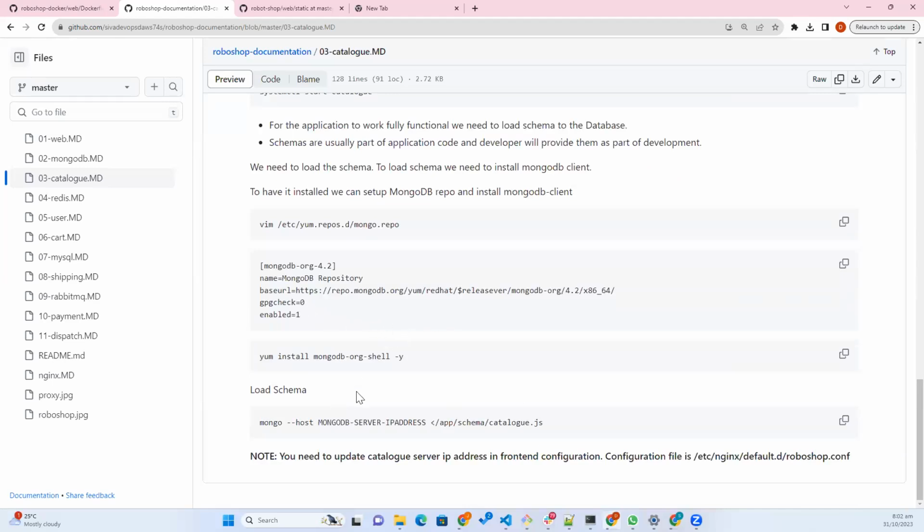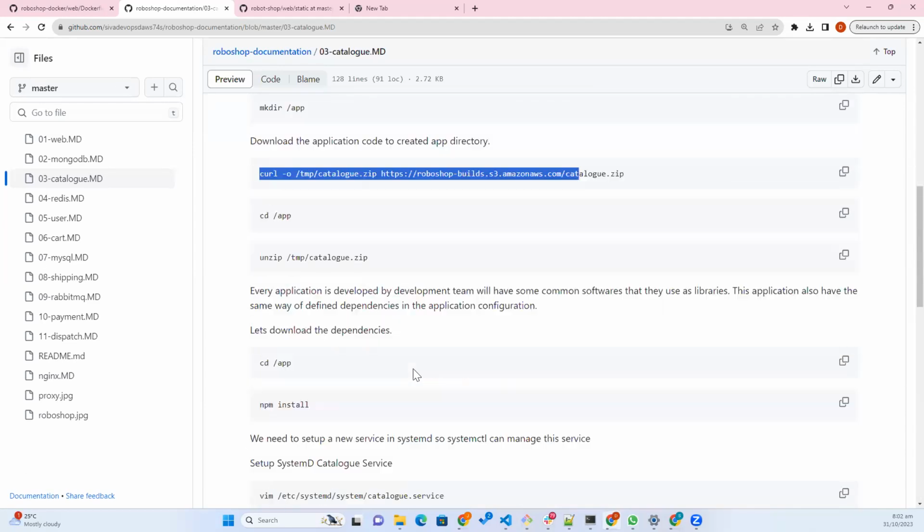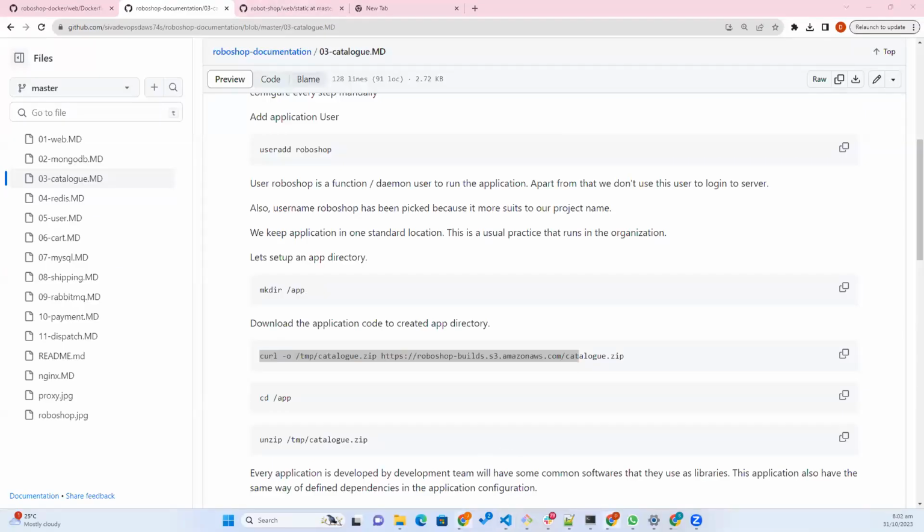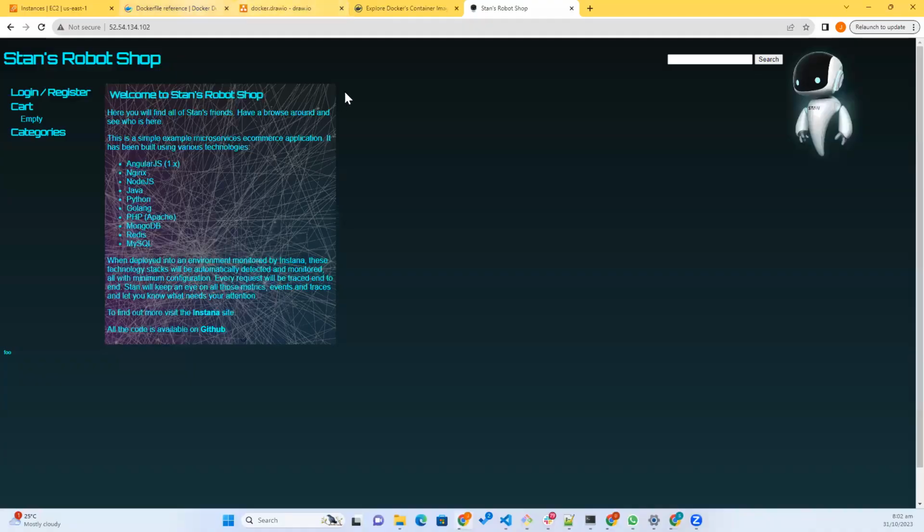We'll check how we can do that. Okay. So first I need a Node.js image. Let us try to get that.